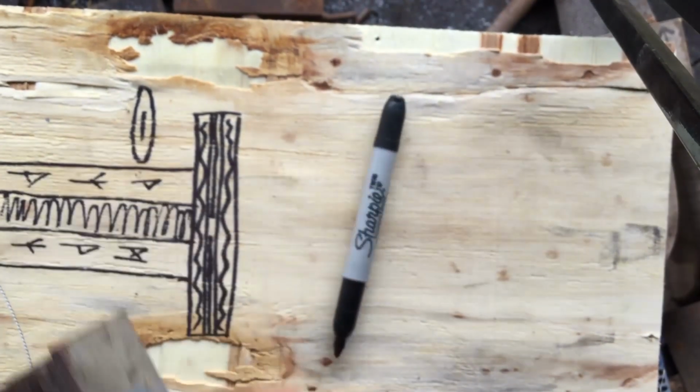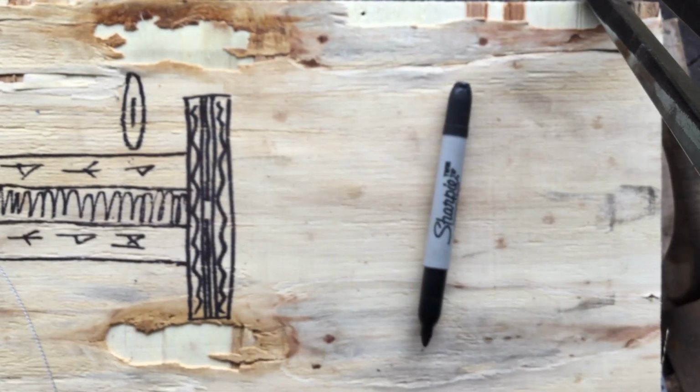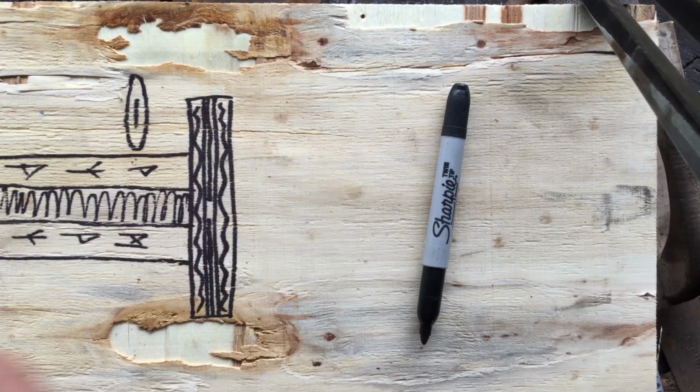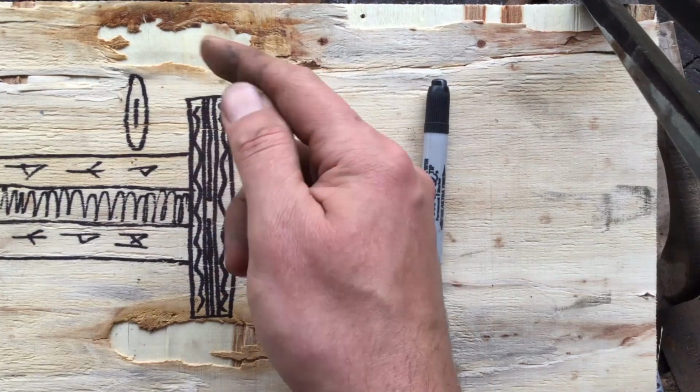So plenty of Damascus needed for this project. And then we're going to have that layer of brass with this twisted wire inlay. 2 pieces, one going this way, one going that way.